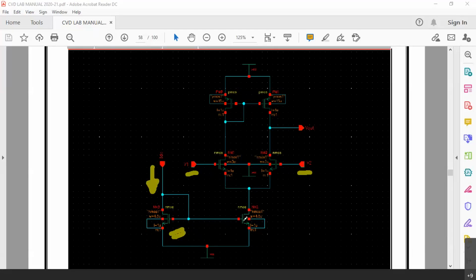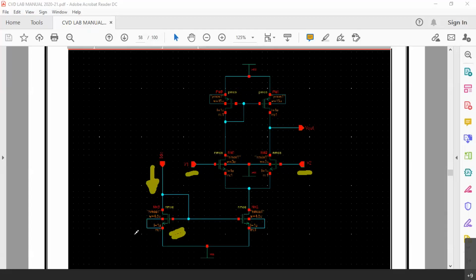Now this gate and this gate are connected here. When this gate and this gate are connected here, this VGS is the same as this VGS. And you know that in the saturation region, IDS is equal to mu n into Cox into (VGS minus VT) whole squared by 2. If mu n and Cox and W and L are all the same for both of these transistors, then even VT is the same, as it is the same process. So even VT is the same, dimensions are the same. That means the current is proportional only to VGS, because IDS is equal to mu n into Cox into W by L into (VGS minus VT) whole squared by 2.